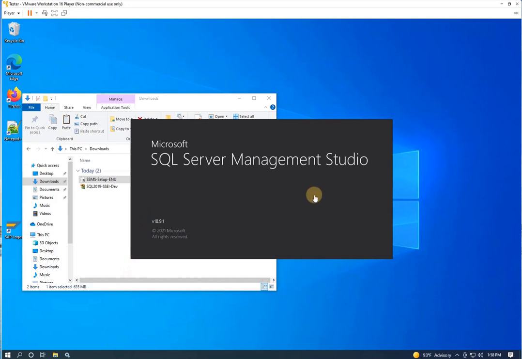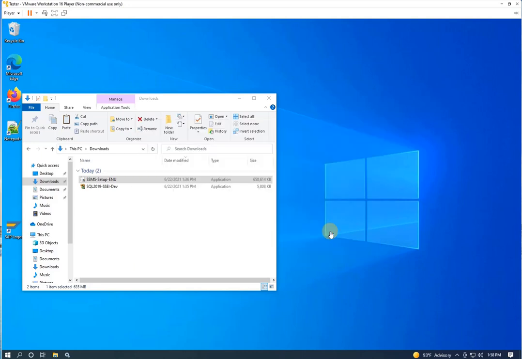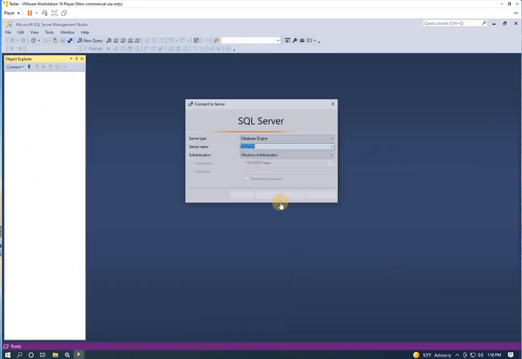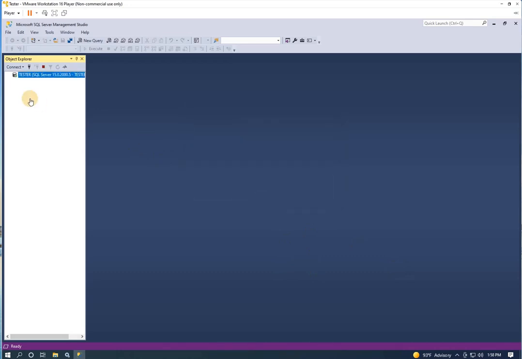I hope I remember my SA password, but I probably didn't. Generally, it's a bad idea to have an SA password. User inactive. I'm going to go back and change them, make some users eventually. Tester, tester, tester. Hey, it's going to recognize me. It did. Hey, look at that. I am in.